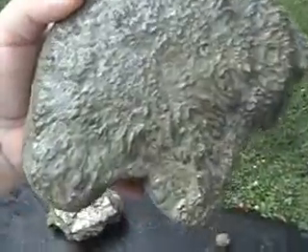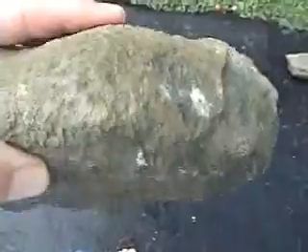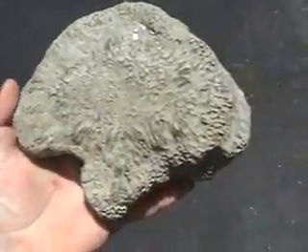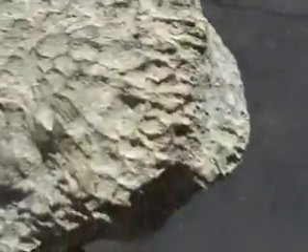This one came out really nice — now this is the wet version. What's really nice about this, you can see the bottom of it, where the chambers grew outwards and to the sides because they were resting flat on the sea floor. So it's pretty much flat as a pancake. This is the underside of the coral, and you can see the radiating pattern. It's dry now, so it's a very different appearance — much lighter colored, and the outer chambers are all dark now.